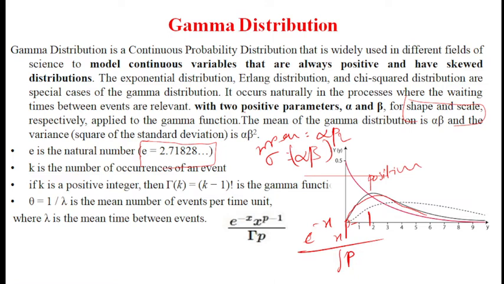This gamma distribution is a part of continuous probability distribution. This is talking about the positively skewed. Remember this diagram. With this diagram we can identify the characteristics. This is positively skewed. If this diagram indicates the left side, that is negatively skewed. But here we are talking about the positive gamma distribution.